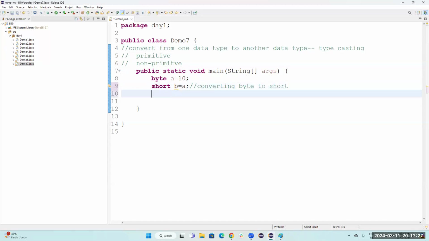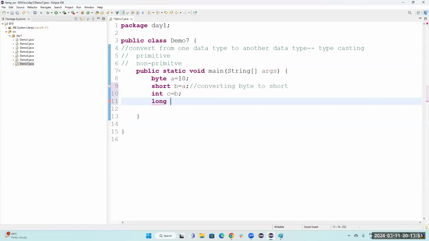Next, what is happening? Int c equal to b. Which type to which type? Right side to left side. What is right side? B. B is what type? Short. Short to int.